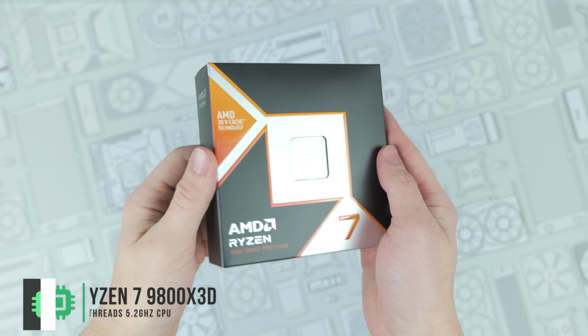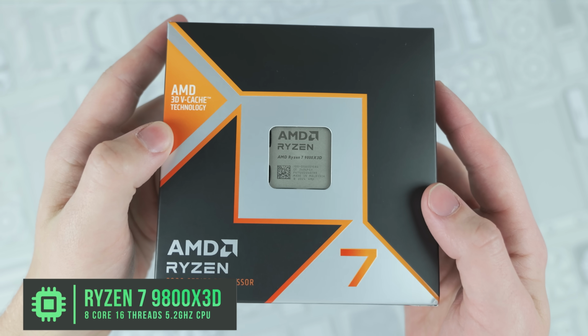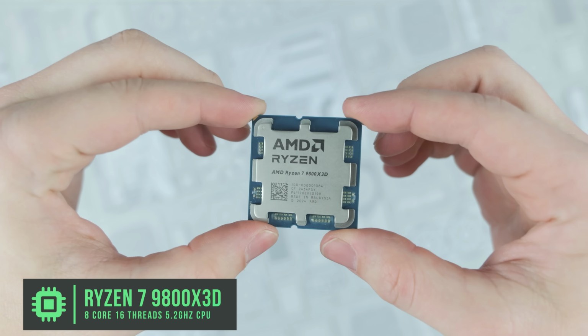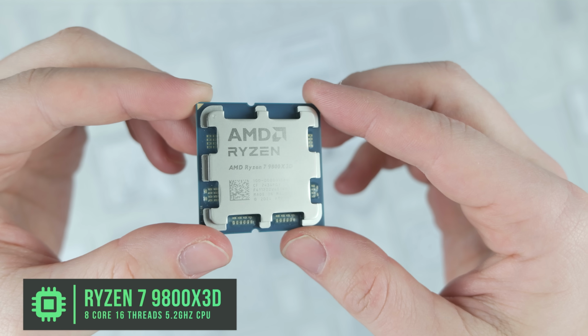This is the star of this gaming PC, the Ryzen 7 9800X 3D, 8-core 16-thread, that has some pretty cool new updates. And those cool new features include second generation 3D V-Cache, and now the 9800X 3D is actually going to be fully overclockable, so big thanks to AMD for that. And what's awesome is that 3D V-Cache is allowing for games to perform a little bit better than the 7800X 3D on the 9800. We're seeing upwards of 8% in quite a few games.